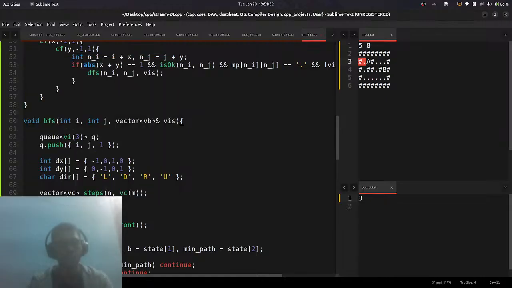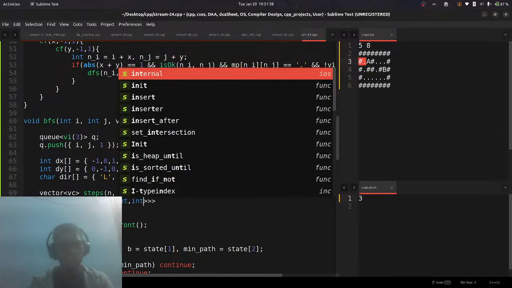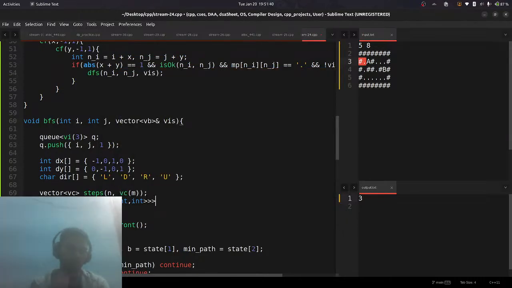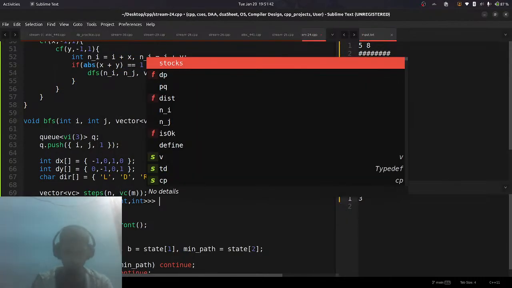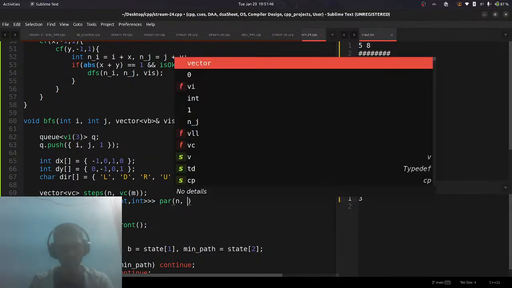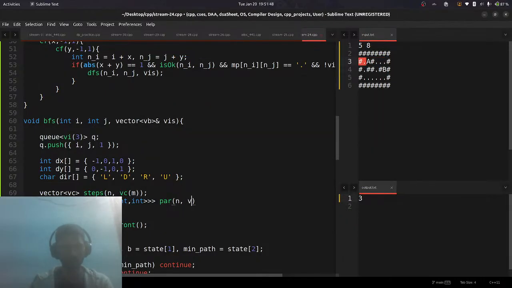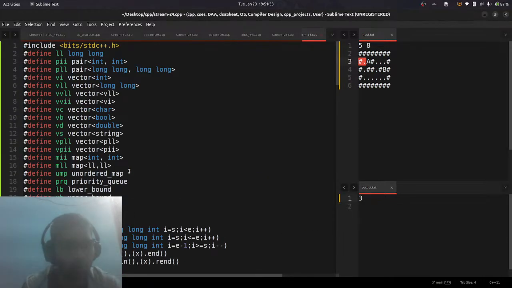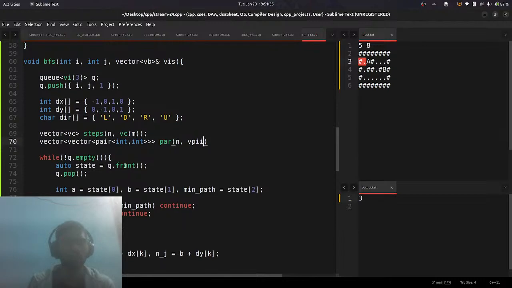So a 2D vector with each storing a pair, size is same.